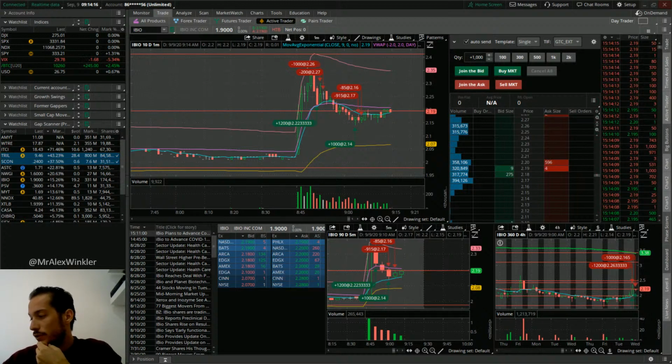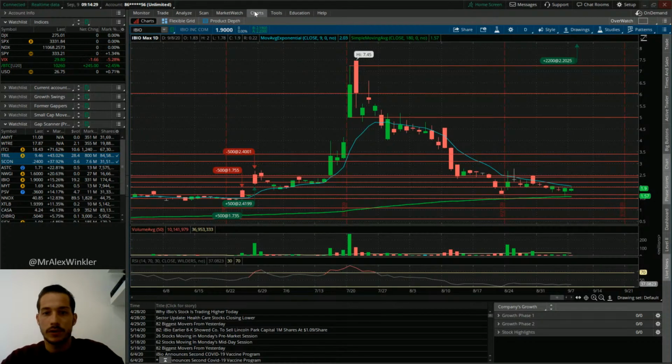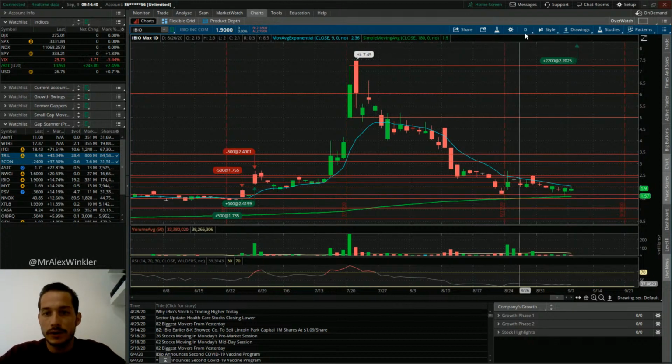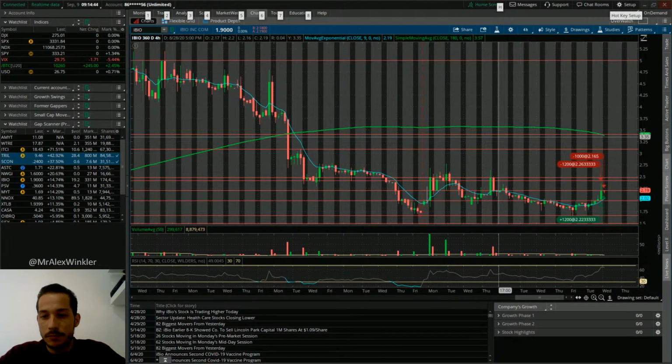117 million float US biotech with some pretty rehashed news, they picked a vaccine candidate for the coronavirus. Nothing really new there besides just some rehashing PR. But good timing for it, because yesterday IBIO had low volume, but it still was a green day because it's just a pure bottom bounce at this point. So anything will get a ticker like IBIO moving.